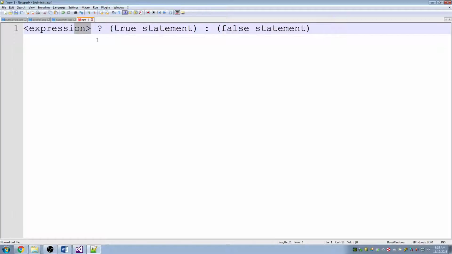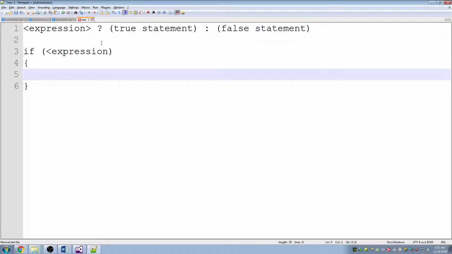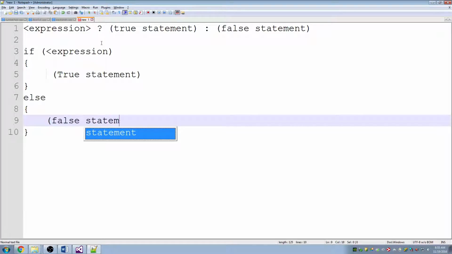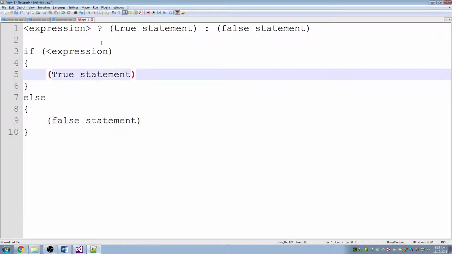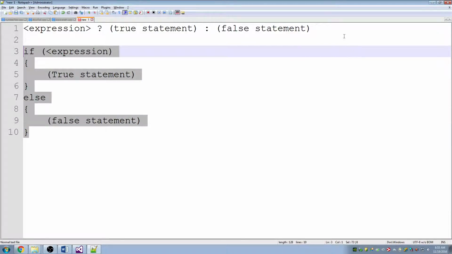This is essentially a very tiny if-else statement. For instance, normally an if-else statement has your true statement here, and then your false statement here. The ternary operator combines this whole thing into a single line like this.